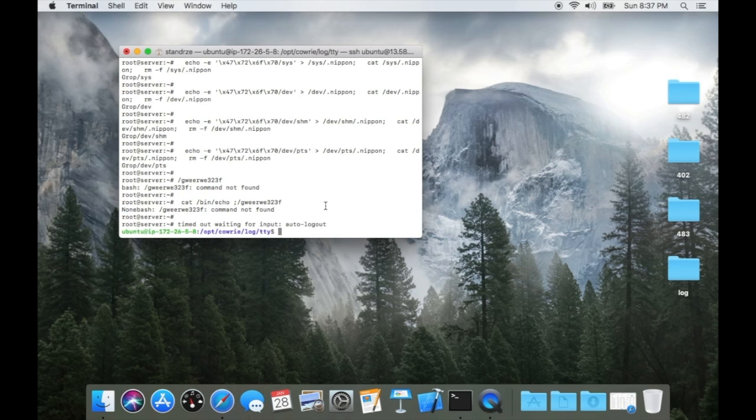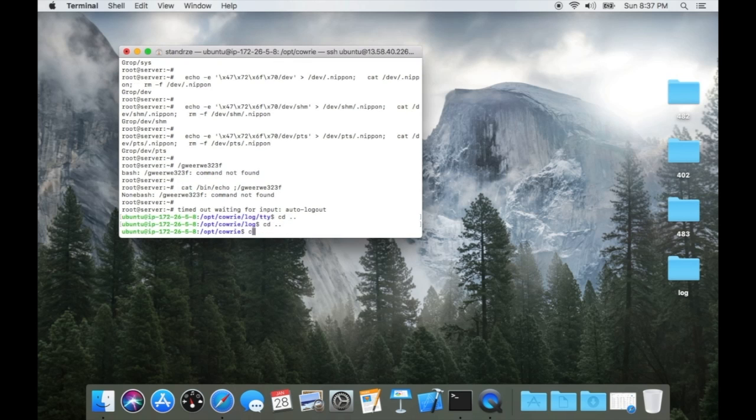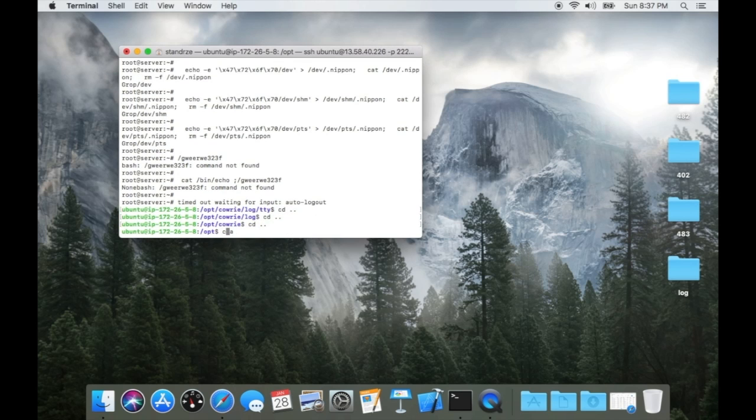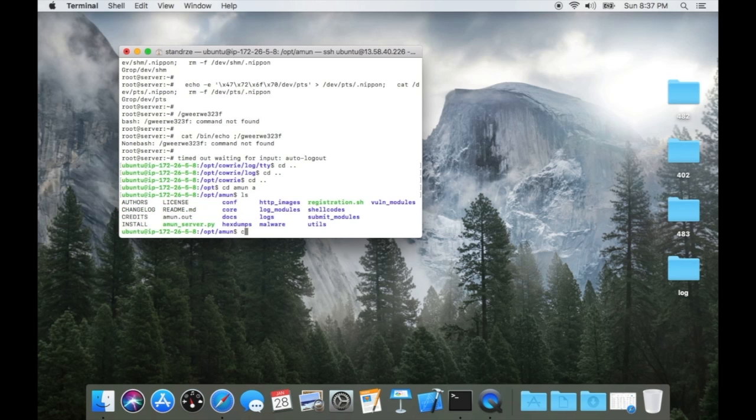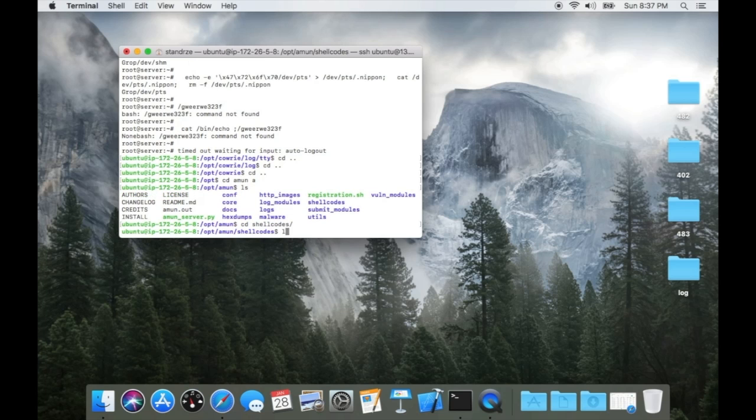If we go into our Amun, we can look for shellcodes.